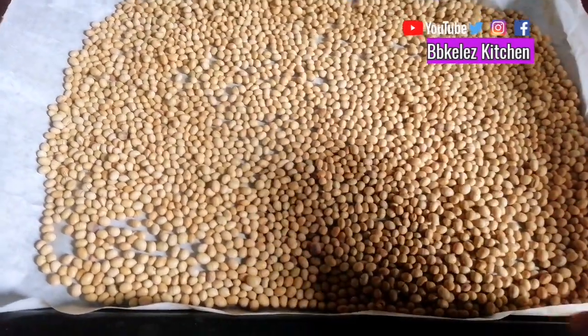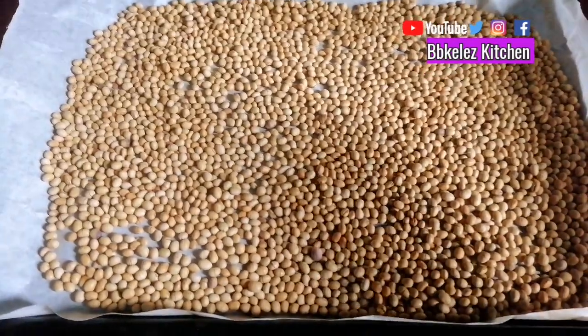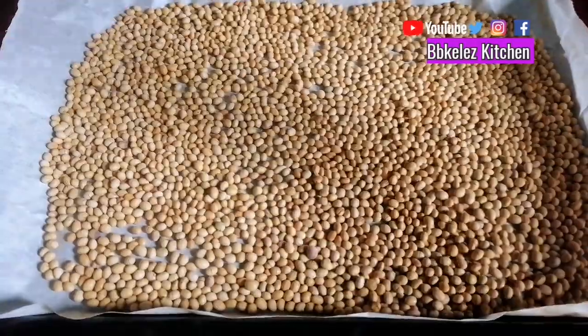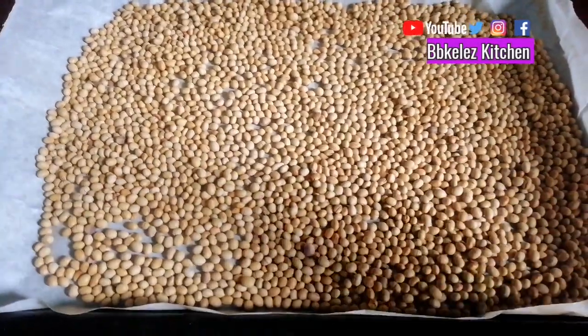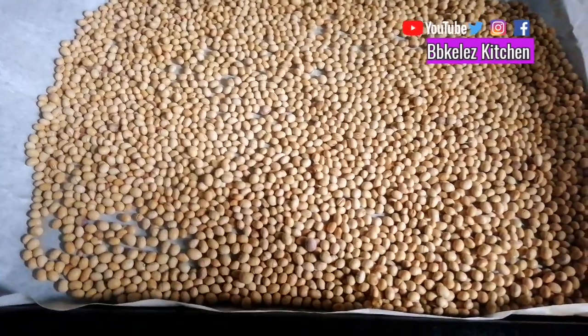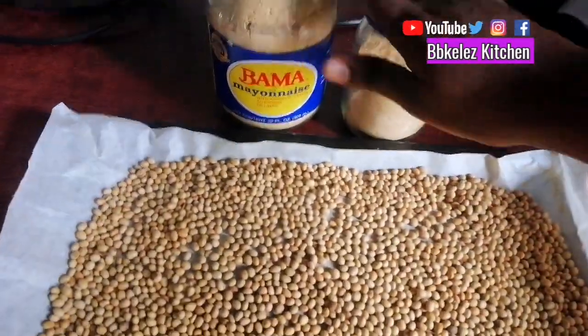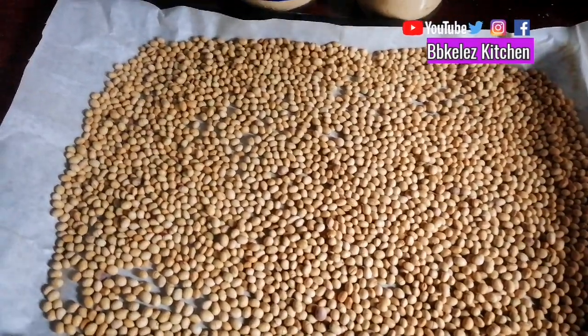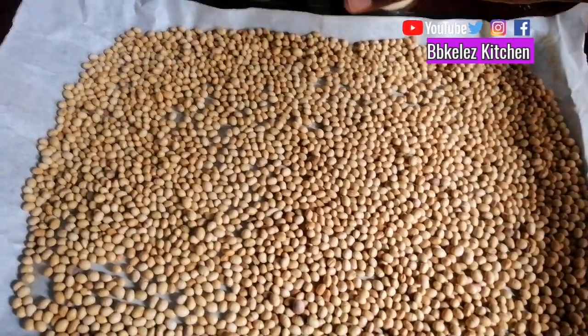Yeah, the reason is because this one I normally use to drink tea. Okay, you can drink a soya bean tea with this. So I don't want any plantain or oat, anything to be inside. I just want it plain. Or I can also add it in my pap if I want to. You can also add this one in your pap if you want, okay? But I usually make this one separately for my kids.